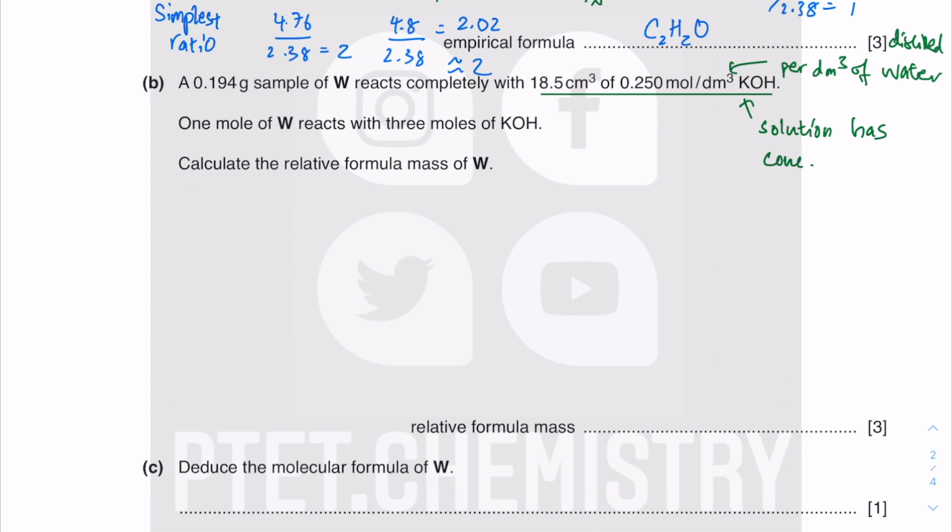What we have then is we need to try and think about these. If we first work out the mole of KOH, it can be expressed in this form: small n, bracket, the substance, which means the mole of KOH. Mole of KOH is equal to volume times concentration. This is mole per dm cube, this is concentration. So if I follow the units, this is mole per dm cube. How do you get to mole?